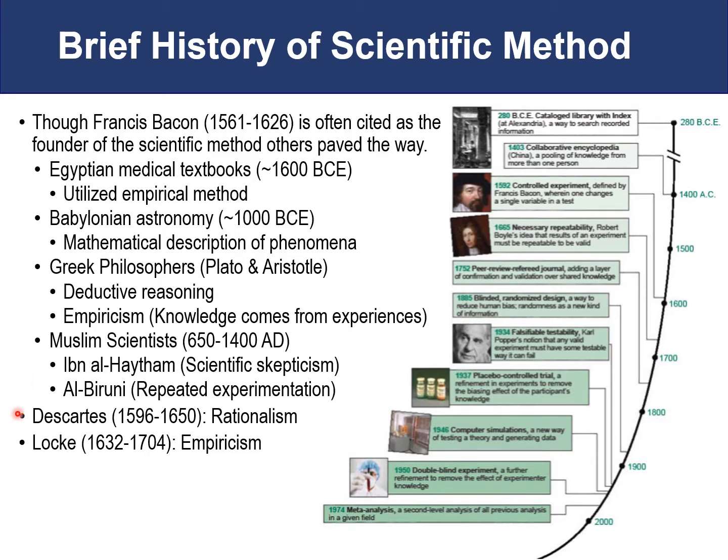Then you had Descartes in the late 1500s, early 1600s, who came up with rationalism, and then John Locke also further developed the earlier empiricism. All of these foundations led or enabled Francis Bacon to be able to develop the modern scientific method. It wasn't some Eurocentric idea. It had global reach in how it was developed. The foundational blocks to it stretch back to 1600 BCE.